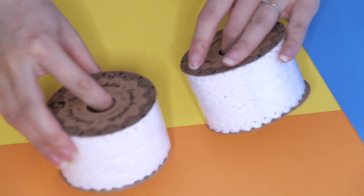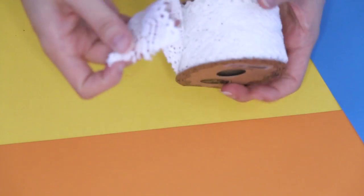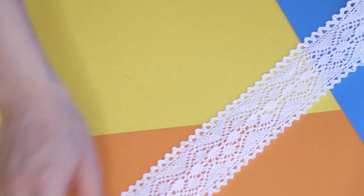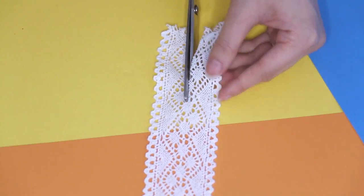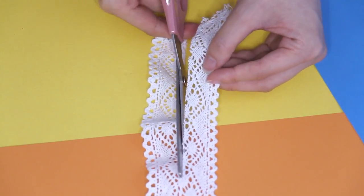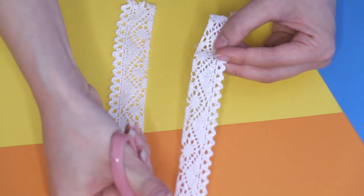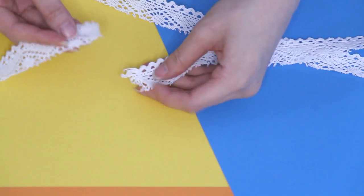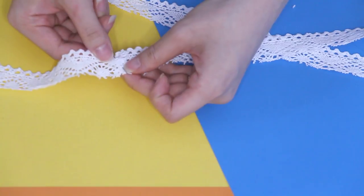The lace I'm using — I don't even think it's technically called lace, it's more like crochet lace, but I'll call it lace for simplicity. I got it from the dollar store. You could get one that's the proper size to make your life easier so it won't fray everywhere and you won't have to super-secure it by hand sewing. But if possible, get actual-size lace. I was calculating and figured it's cheaper to buy the thicker one and cut it in half rather than paying a few more dollars for the proper length one.